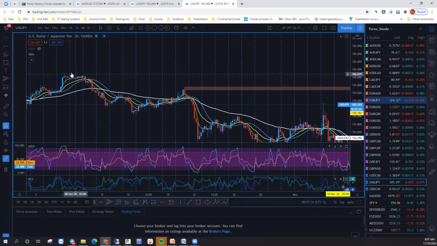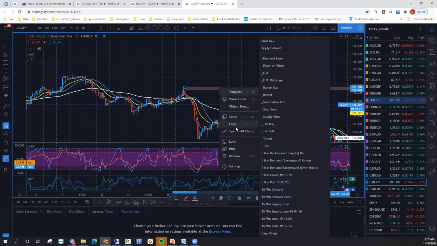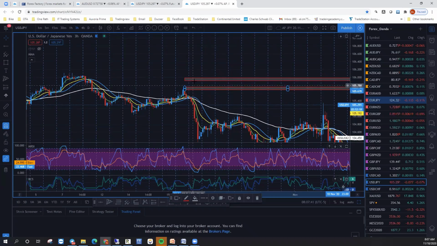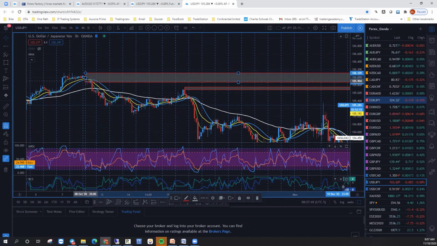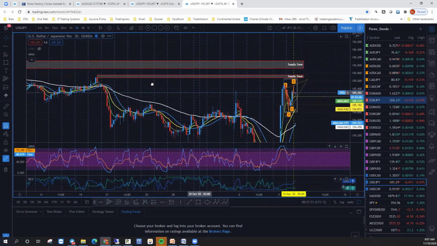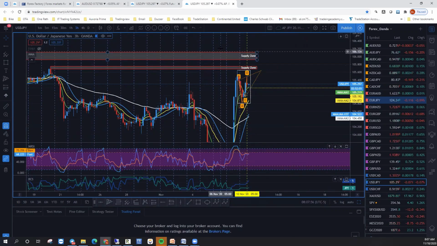If it breaks this area, the next area we're looking at is this area over here, and I'll mark that one because it is possible this area will break. But I'm going to come over here to this area right in here, which has been even quite a bit before. That's back over in the beginning of October. So this is what we're looking at right here. We have a level on the level. If it breaks the first one, it's probably going to fall off and somewhere in between, maybe penetrate up into the second one. But right now there is pressure to the downside on the 15-minute.